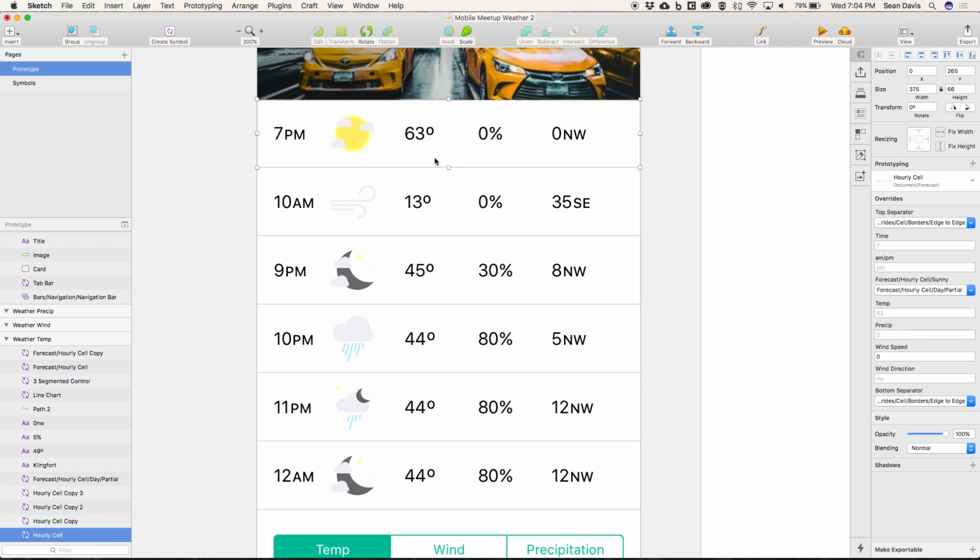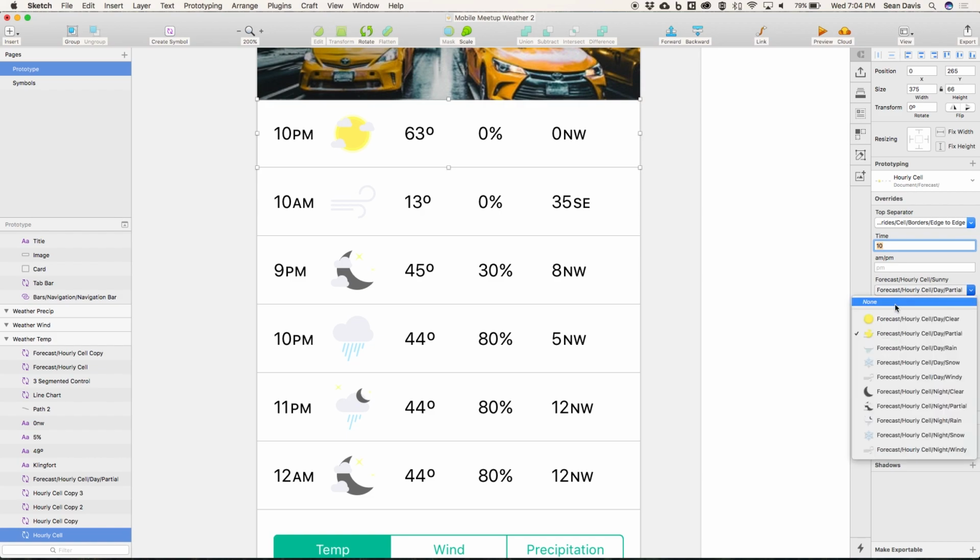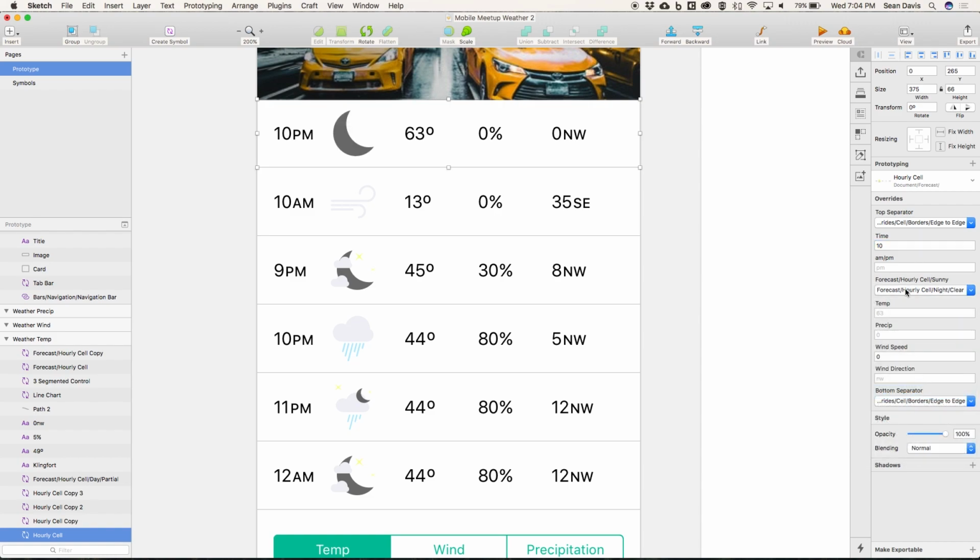The cool thing about Sketch and their symbols is that they have this overrides panel where, if you name your layers just right and place things, you can instead of saying 7 p.m., hit 10 and it updates to 10 p.m. Same thing with the partially cloudy one. I've set this up so you can pick from a whole list of different other conditions.